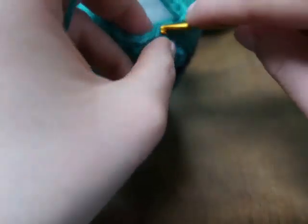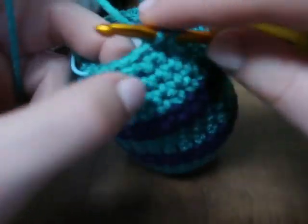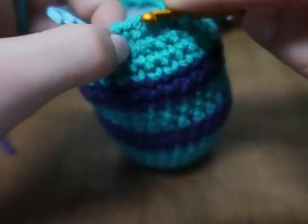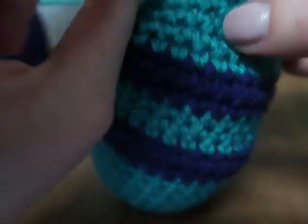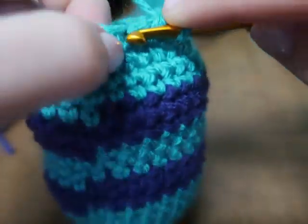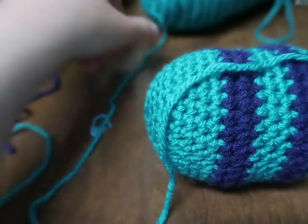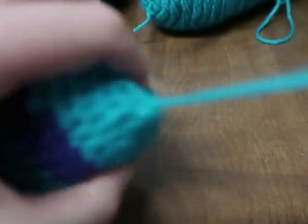Okay, so a single crochet and then single crochet 2 together. Single crochet, and then where your stitch marker lands is where your last single crochet 2 together is going to go. Okay, and then you're going to slip stitch into that next stitch, and then you're going to give yourself a nice long yarn tail, and you're going to cut. You're going to pull that through.